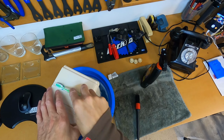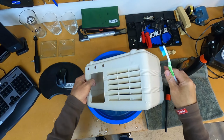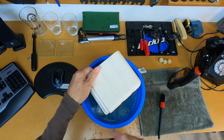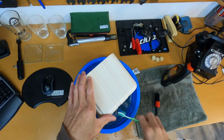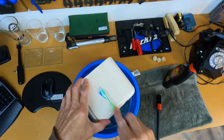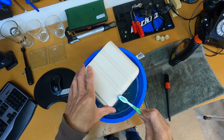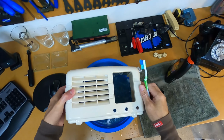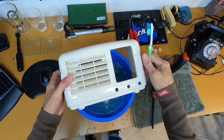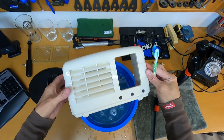Okay, so this has made a huge improvement so far. We've got quite a bit of that dirt off, but we've got a bit of dirt on here just in these little crevices that I can't get out. So what we're going to do is I'm just going to get an abrasive cleaner and just try that. We'll test the spot underneath the radio first, make sure it's not going to damage the plastic.